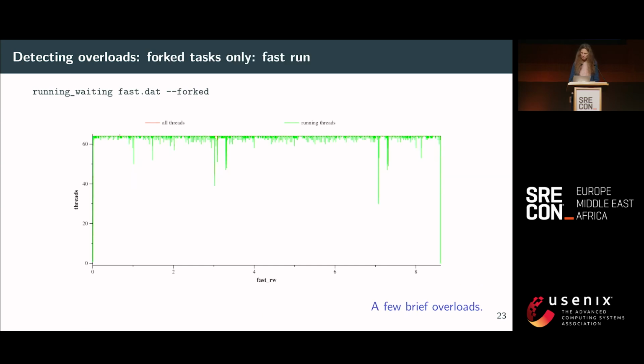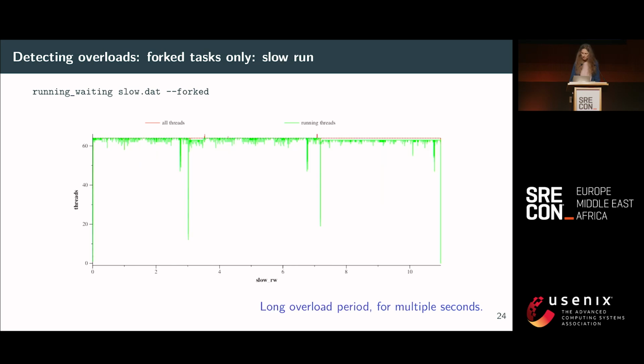So we have another option which is called forked, and that's only going to show us the threads that we forked. Those are the ones that we're really interested in. We want to be sure that they are running all of the time or most of the time. And so things look much better here in our fast run. There's one little tiny red place here, but this is perhaps some other thread, not actually the application. Mostly the application is using the entire machine most of the time, and we get good performance as we expect.